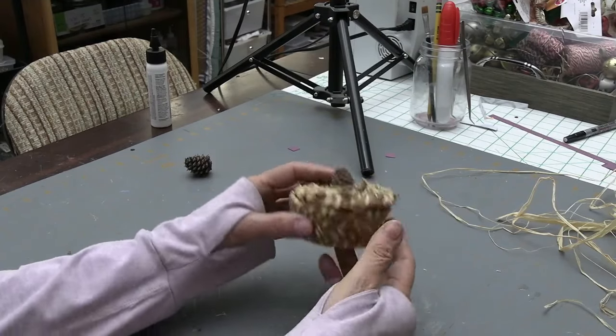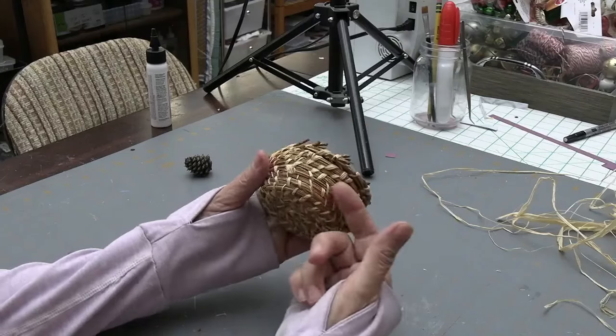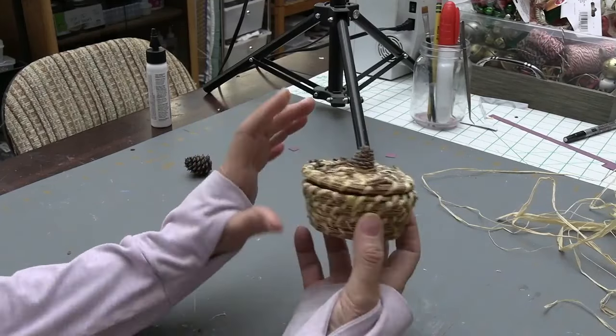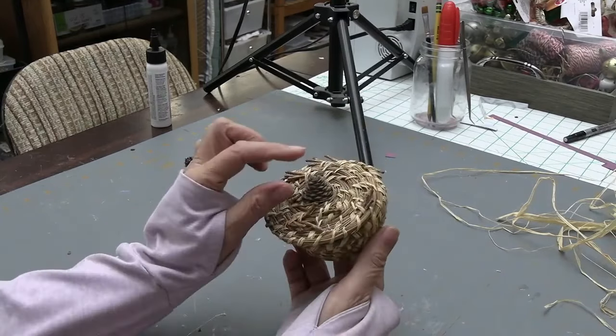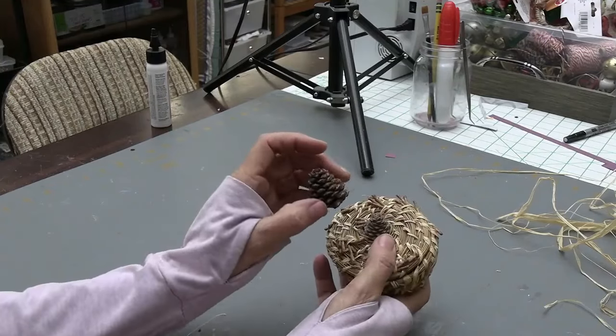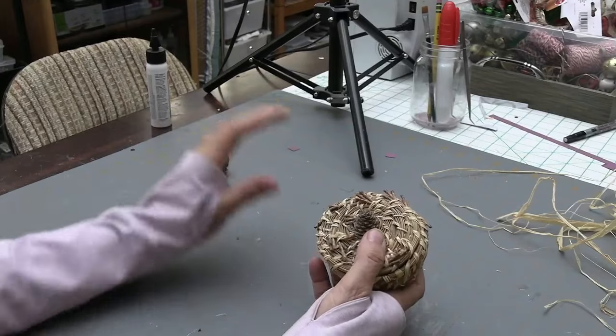This is the cutest little basket. There's no pattern. I just connected it together. It's a Make It Now project, but it is absolutely adorable. And it has this little pine cone on the top. I actually went outside and found a teeny tiny pine cone that I'm going to use for my lid.